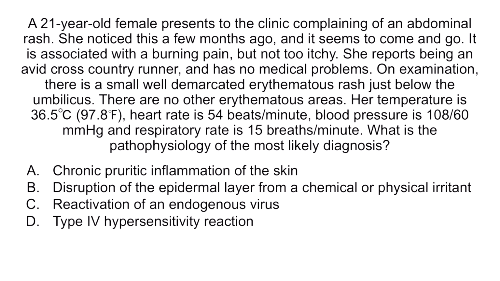Her temperature is 36.5 degrees Celsius, heart rate is 54 beats per minute, blood pressure is 108/60, and respiratory rate is 15 breaths per minute. What is the pathophysiology of the most likely diagnosis? A. Chronic pruritic inflammation of the skin. B. Disruption of the epidermal layer from a chemical or physical irritant. C. Reactivation of an endogenous virus. Or D. Type 4 hypersensitivity reaction.